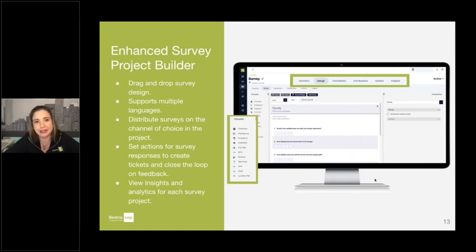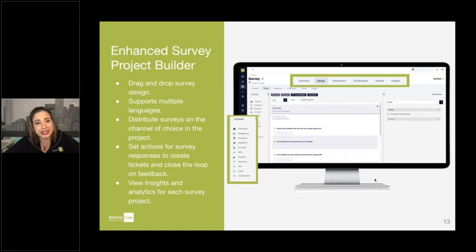And then, of course, we do now offer multiple languages. We understand that everybody's in different regions, so we do have a translation option within the project platform. And then distribution of surveys, this is key. So whether you have a kiosk or you're using a QR code, you can actually set the distribution for your survey projects right in the actual projects tab, making it very easy. So you can download that QR code, use it in your marketing collateral right away. So you don't have to wait on any of that for it to happen.